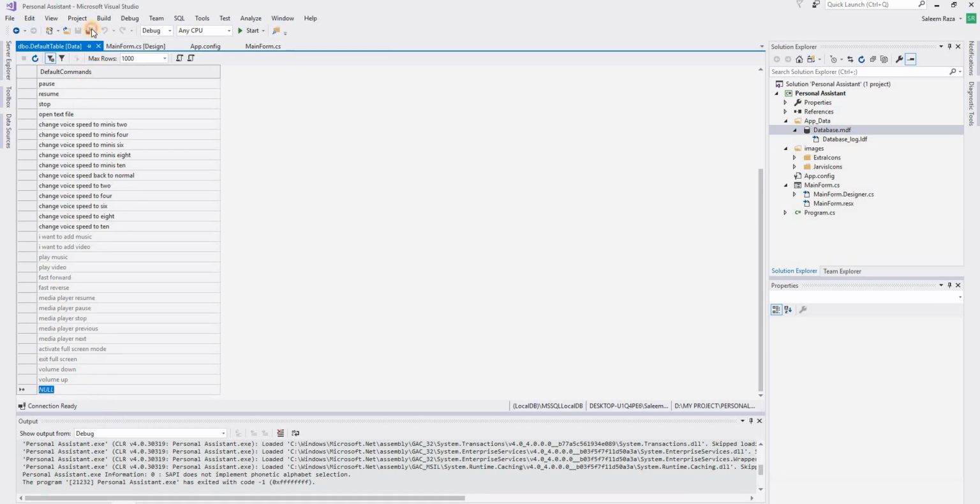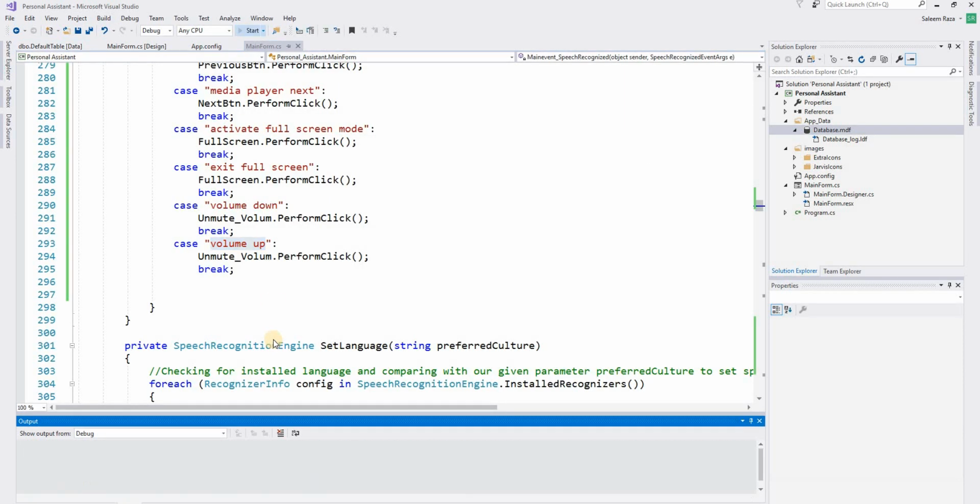Click on save all commands, and then we are going to start debugging.